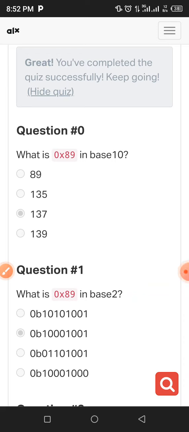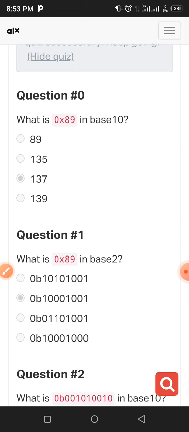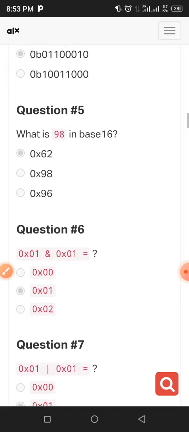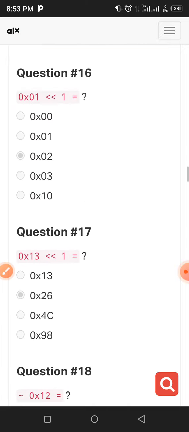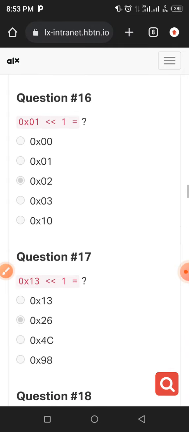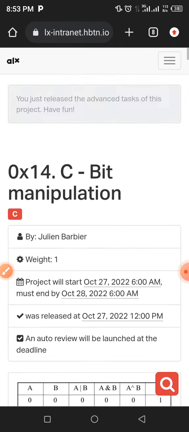I would like to talk about Bitwise in C programming. Actually, we have it in other programming languages, but we'll be focusing more on C. We'll see how we can manipulate Bitwise, and we're going to understand the basic steps, so we'll be able to answer this quiz from 1 to the end. Actually, it's very simple for you to read and understand.